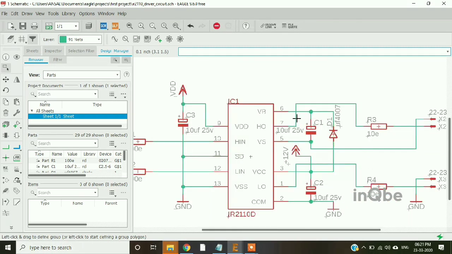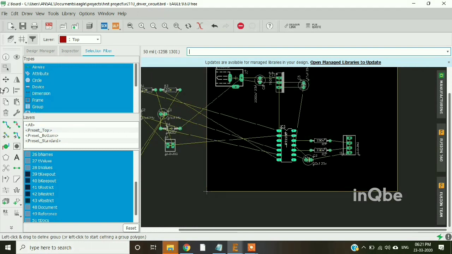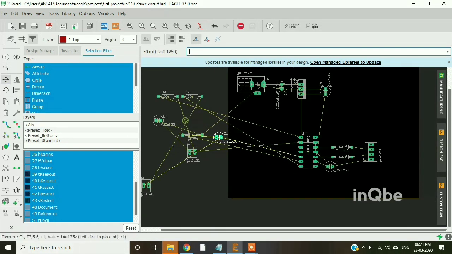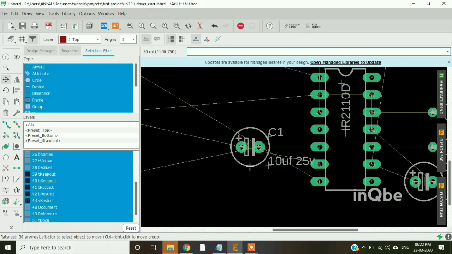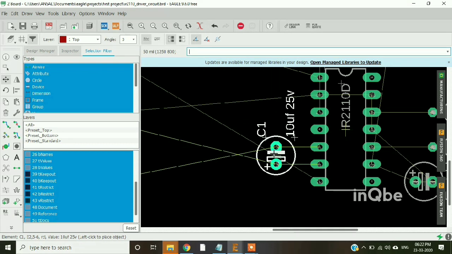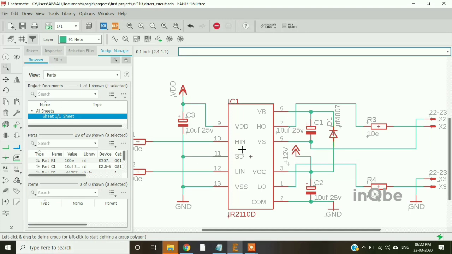The next component is C1, which is connected across 6 and 5 pins of the IC. So taking the capacitor C1. Similarly, capacitor C2, which is connected across the pins 2 and 3.